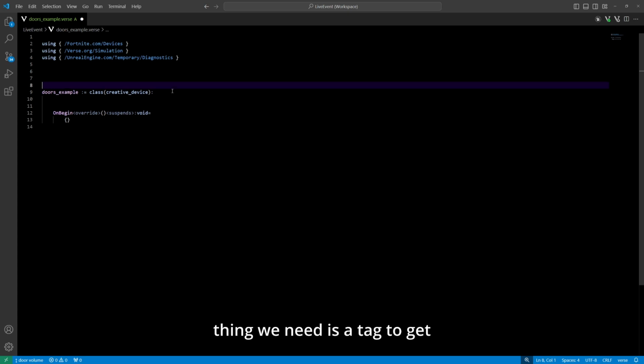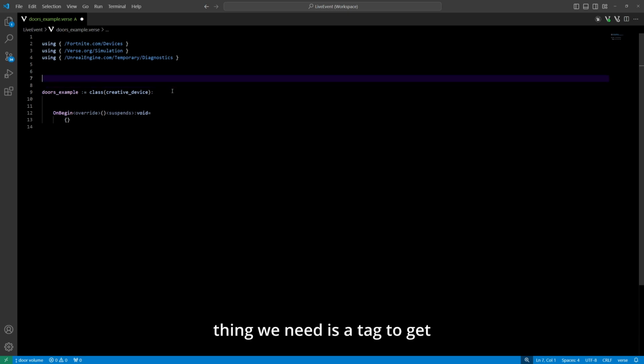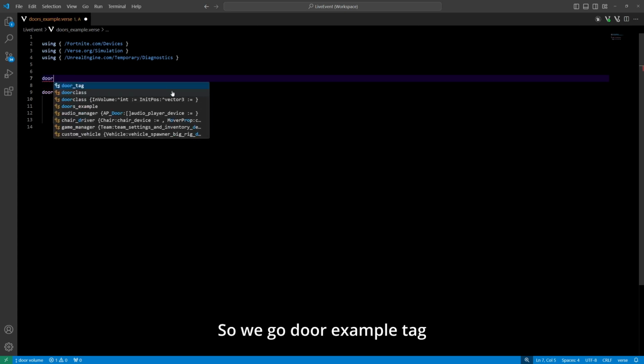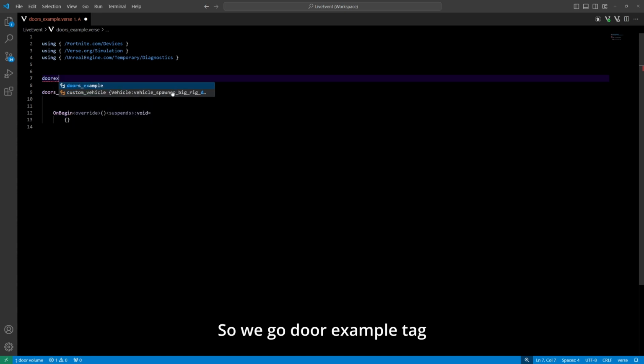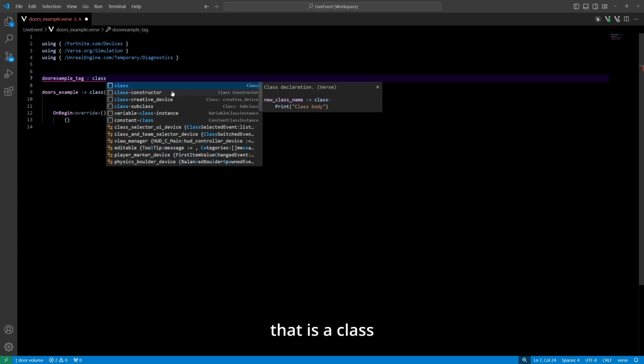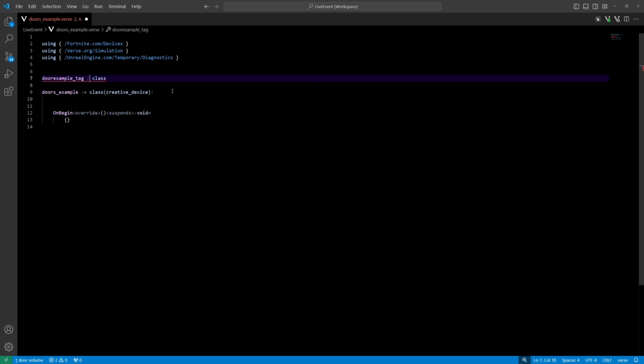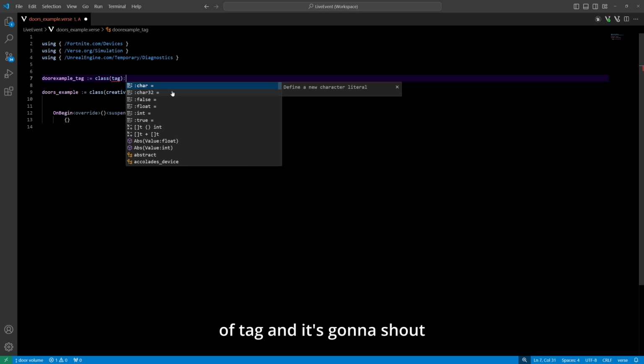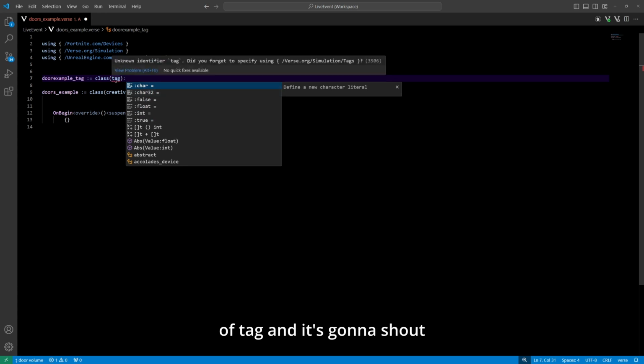So one thing we need is a tag to get all the doors we have in our game. So we go door example tag. That is a class of tag, and it's gonna shout at us that we forgot to use this line here.